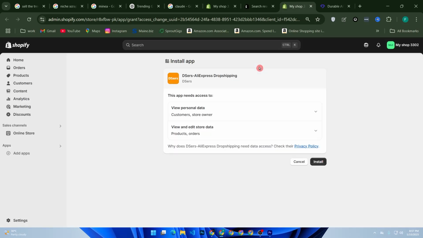Install it. They let you import products, sync inventory, and process orders with just a few clicks. AI in these apps suggests top performing products based on your niche.